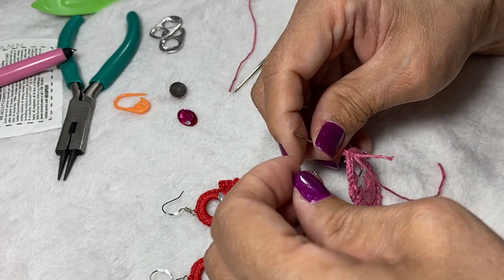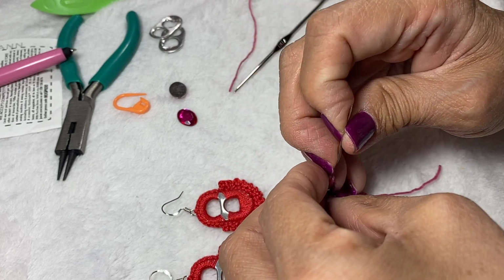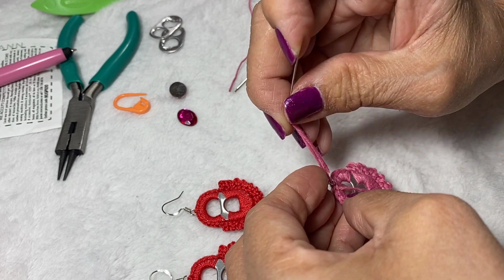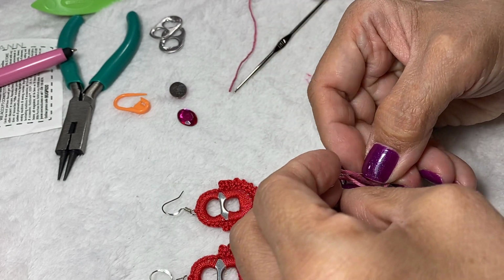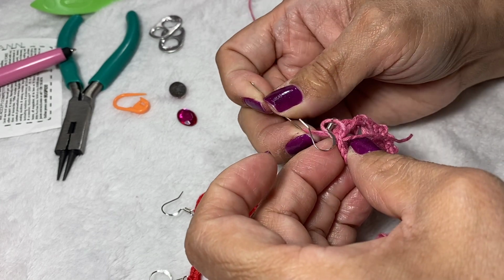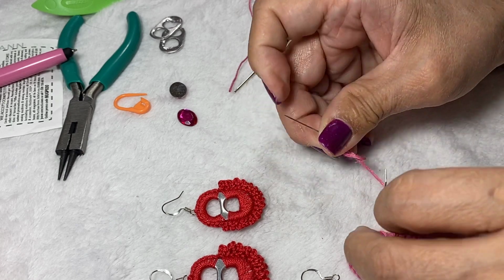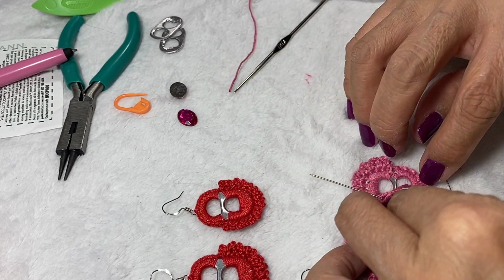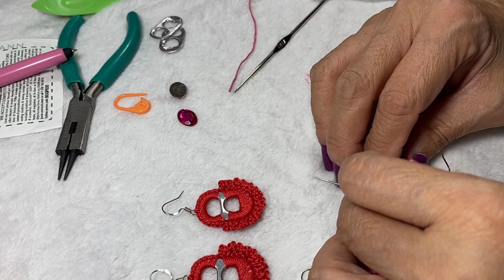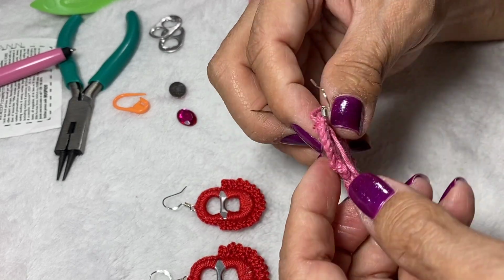to attach the hook. Just secure the thread by hiding it around or underneath these stitches. You could use a tapestry needle to hide all those stitches.